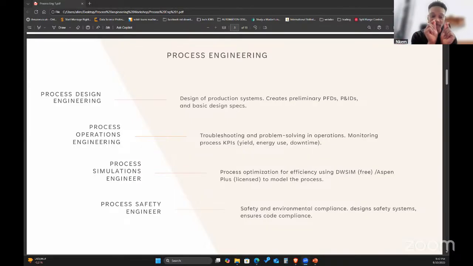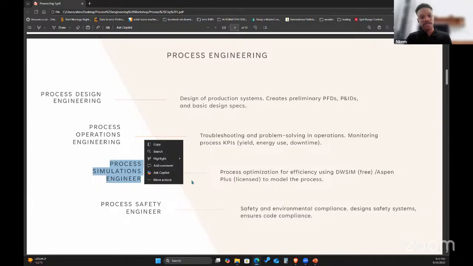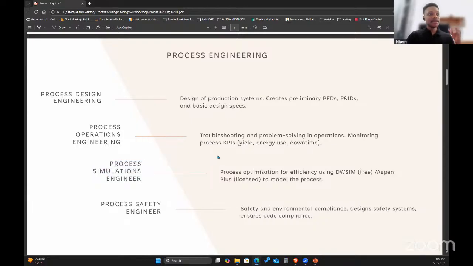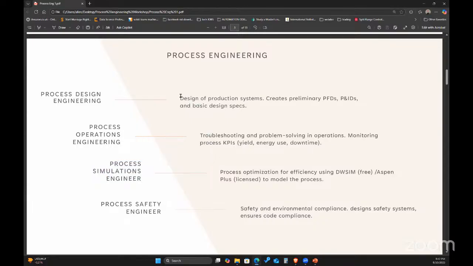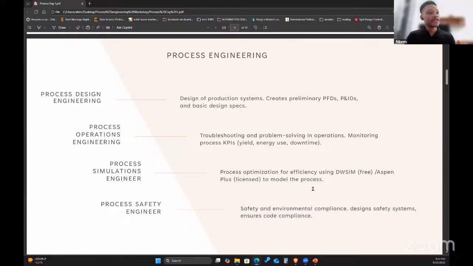But for us to have consistent taste of egusi, we have a lot of things we need to do. And that is process engineering. Now I'm going to break down the roles into different areas. Most times we always think that it has to do with design. This one is always what comes to our mind, design and the simulation. This always comes to our mind that this is process engineering. But process engineering actually has to do with all of these things you see here.